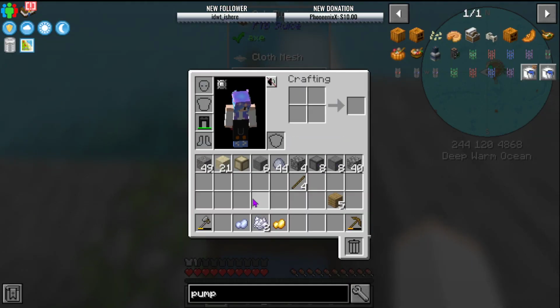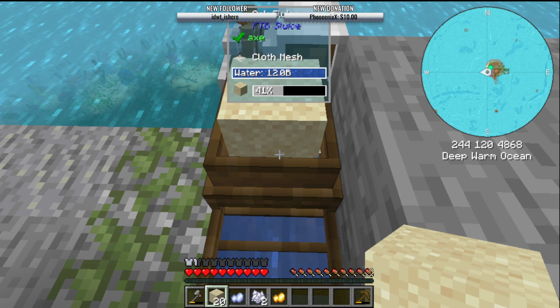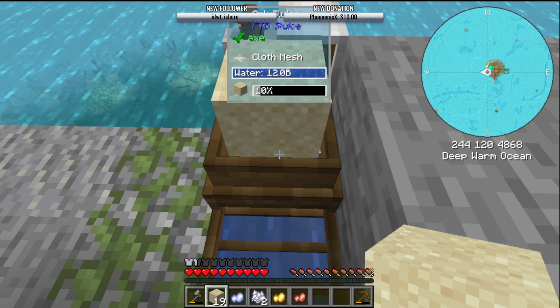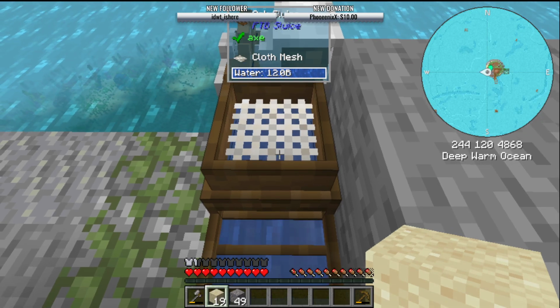Now, we're going to go with some sand. See what we get from that. Should start getting a little bit better. We got some copper. Got gold. And that's an iron chunk. So, yeah. And then we'll try out some gravel here in a minute, too.